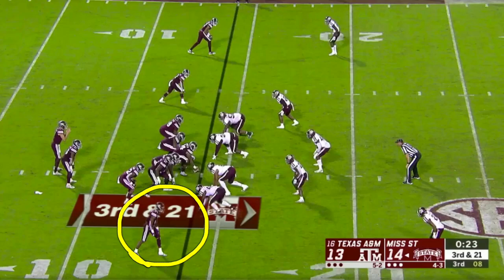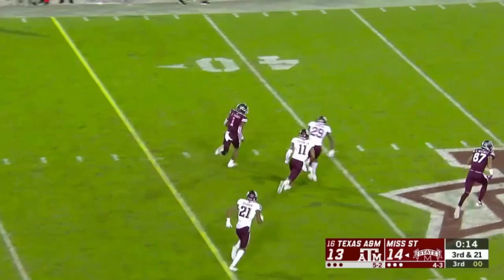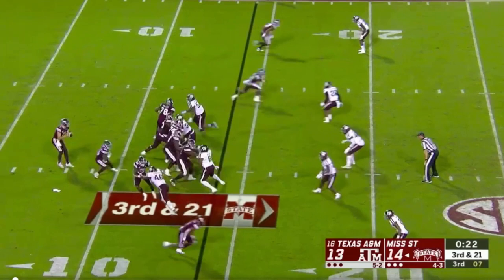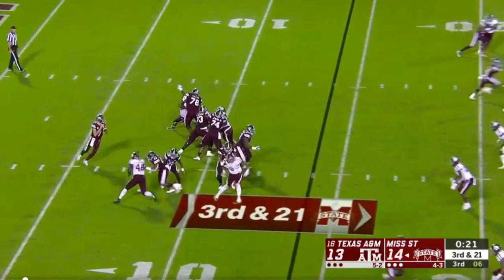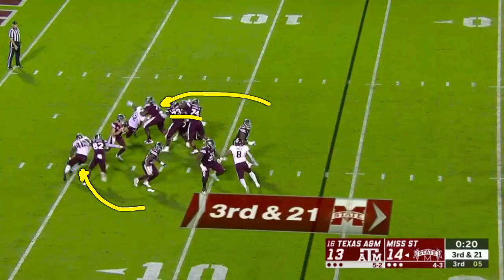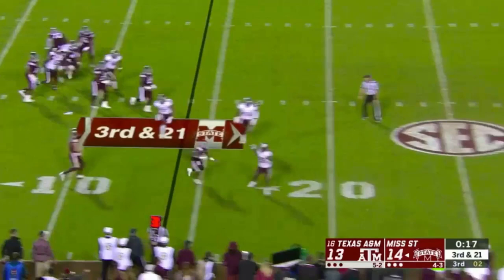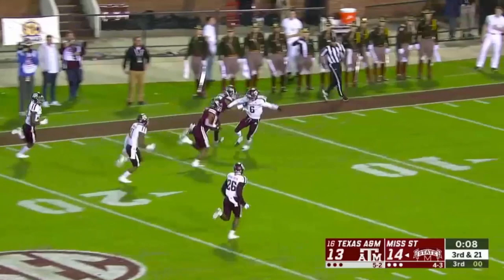This scramble turned into a huge play for Mississippi State. On third and twenty-one, the protection holds enough for Fitzgerald to step up and find his guy late crossing. He turns on the jets and outruns a couple of defenders, getting it down inside the five — needed one more miss right at the end but couldn't quite do it. Look at the protection: four rushers against seven-man protect. The tight end does a really nice job turning out on the outside linebacker; left tackle Phillips is excellent on the outside rush. When those guys go deep and wide and everything is protected in front of the quarterback, he can step up and escape — especially to his arm side. And then the speed from Guidry, which everybody's been waiting to see — he can really skate, almost turns it into a touchdown, with Osiris Mitchell hustling down to try to help him into the end zone.